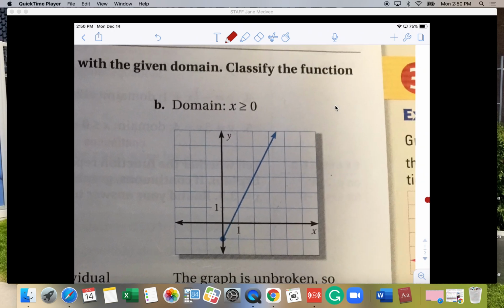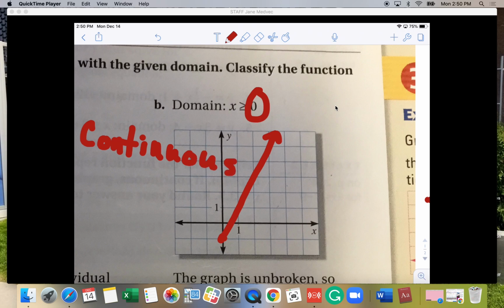In this example, if you remember, we had a graph and we had the starting point, and you're going to notice that this is a ray, okay? This would be considered continuous, because you chose the domain. You had a starting point, it was 0, but I would pick numbers like 0, 1, 2, and so forth. Because you chose the domain, even though it has a starting point, it's continuous because I connect those points.